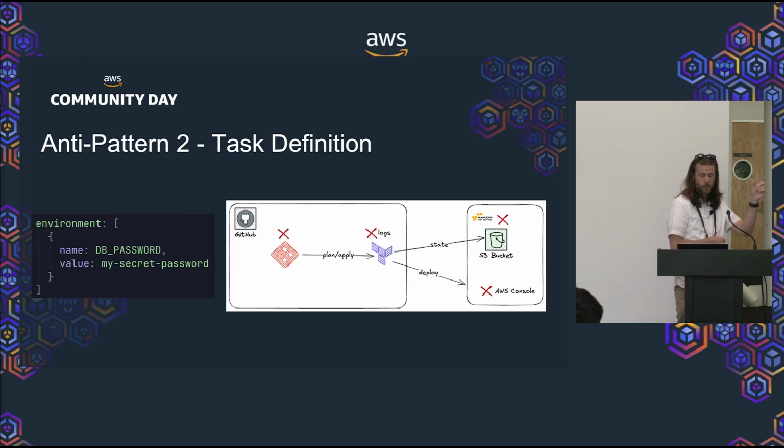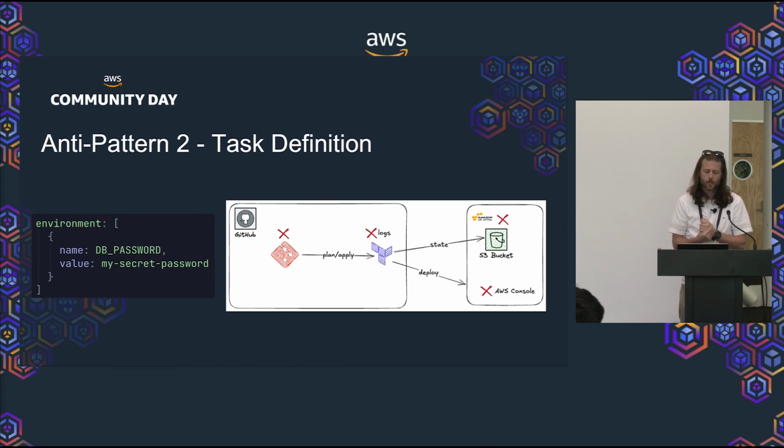They could still do the GitHub secrets method where they inject it in here, but you've got a similar problem. Your secret is exposed in the source code in the GitHub repository. If you're managing your task definition as part of your application code, then it's exposed in all the places of the previous diagram. If you're managing your task definition as infrastructure, if you're treating that with your IaC, maybe it's in Terraform, then you've got your IaC repo that has the secret, you've got your Terraform logs, and your Terraform state, which I'll caveat, it's pretty common to have sensitive values in the Terraform state, so that's not as big of an issue.